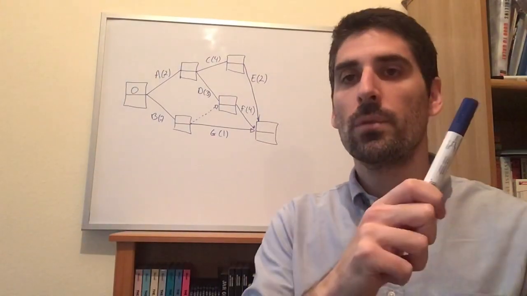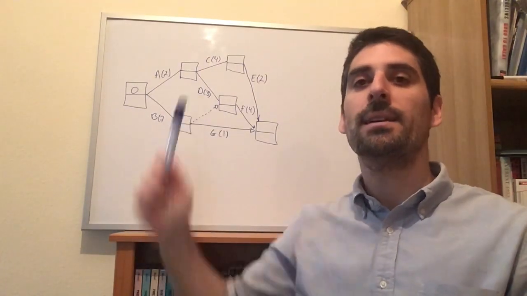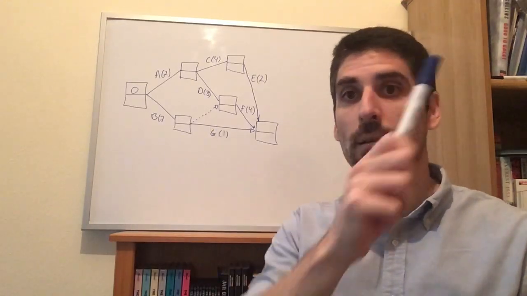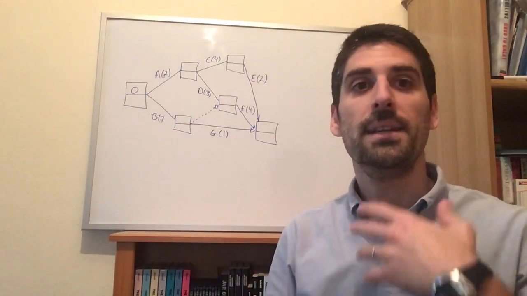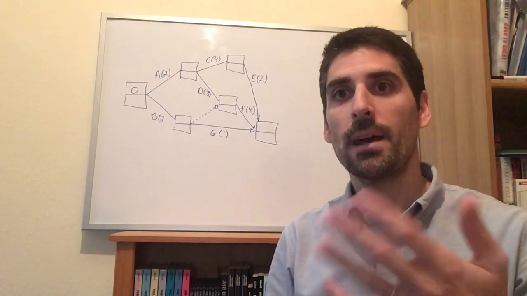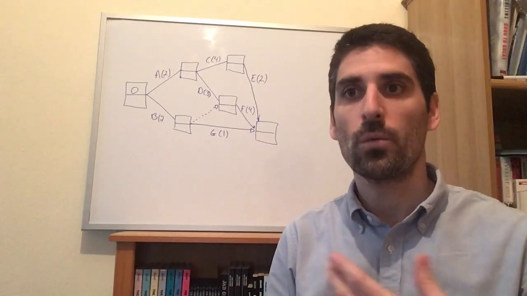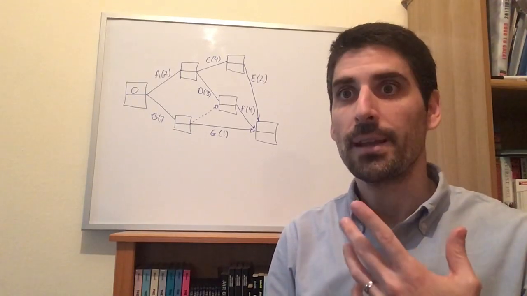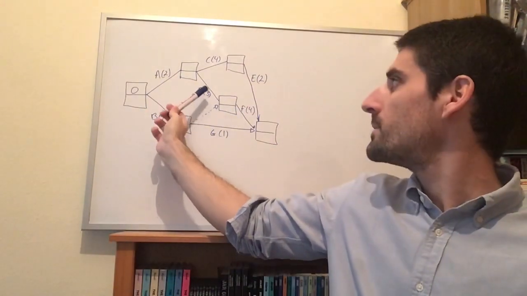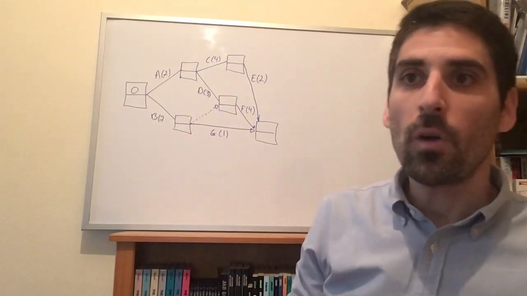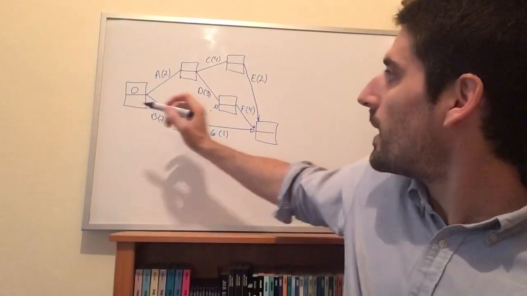Now, quick recap from last lesson. Why have I got a dotted line there? Why is that line dotted? Correct, it is a dummy activity. It doesn't have any time cost, any financial cost. It's just there to tell us something. What was that dotted line telling us? It's telling me that activity F depends on D and B. So before I start activity F, I must have completed activities D and B.